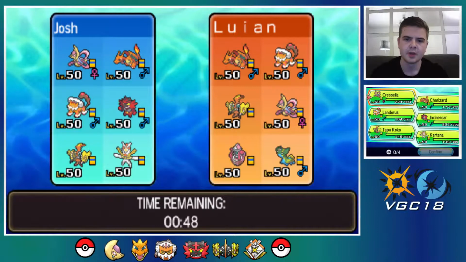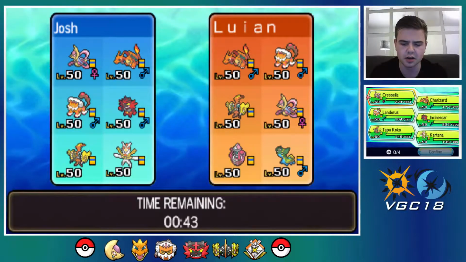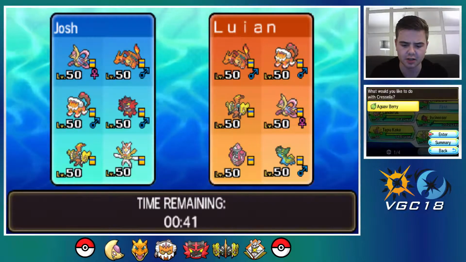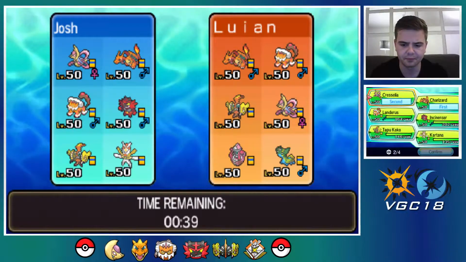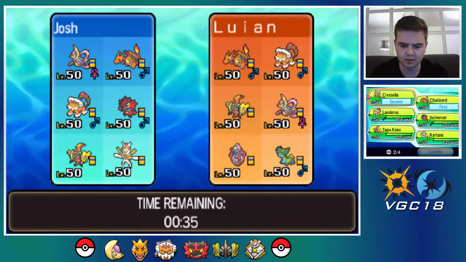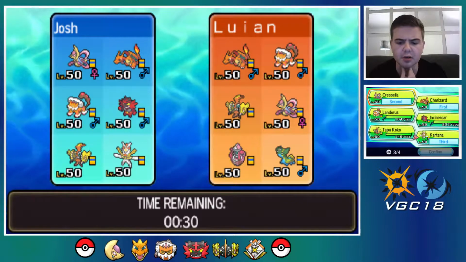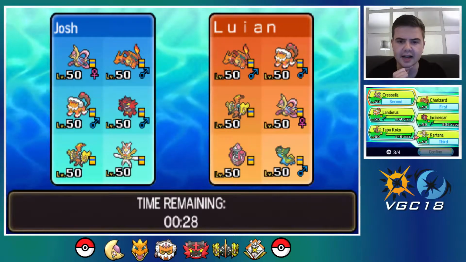So what do we want? I would definitely want Kartana in the back. I don't want to lead it. I think I'm going to lead Charizard and Cresselia. Seems to be decent. And then I think Kartana in the back to help with that Gastrodon matchup. Also good against the Lele.